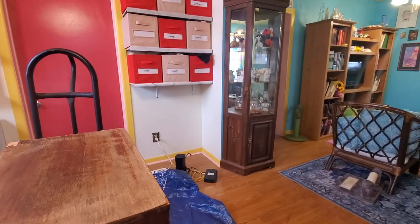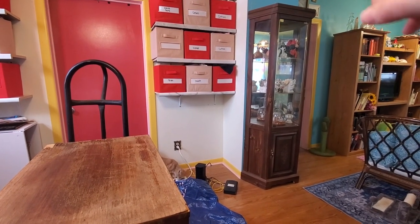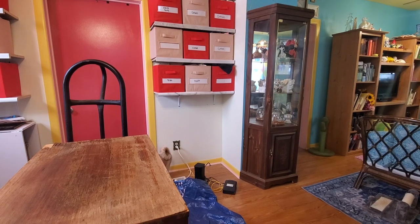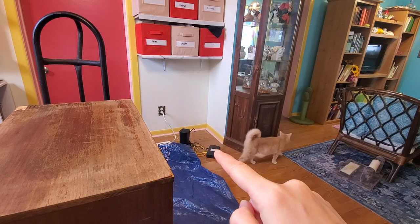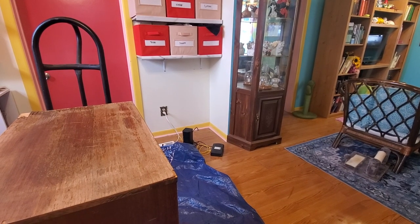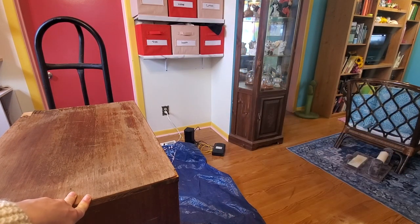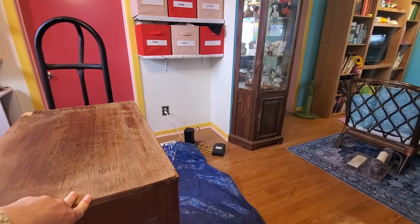One of the main things I've realized he likes to do is access these totes that I store my fabric in and absolutely demolish them. I'd like to put this dresser in this empty space down here for some extra storage and to keep my modem and router in there, but with the width it is right now it juts out just enough that Panger can totally jump on top and — hear that scratching? That is him scratching the door — he could absolutely destroy those fabric things.